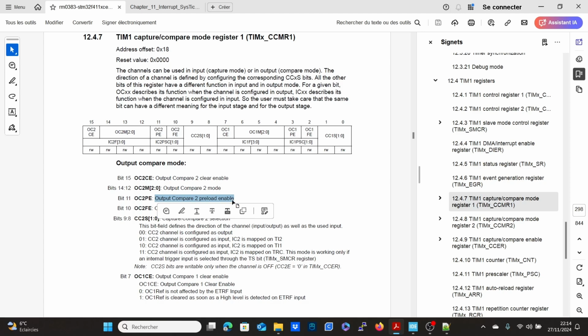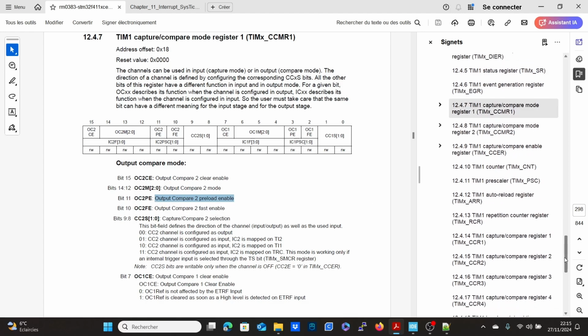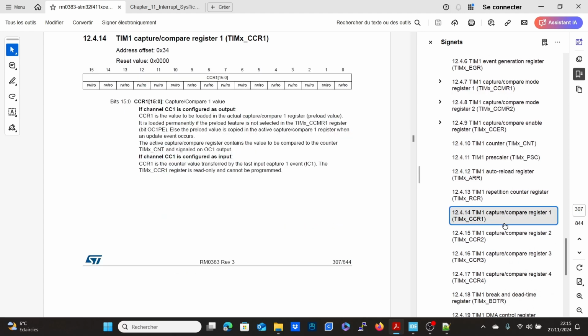Now the thing is, even though they say it this way, on a practical level, it means that you have to preload the capture compare register. So if we go into the CCR, let's take CCR1, you'll see what they say. CCR is the value to be loaded in the actual capture compare register 1 preload value. So it is loaded permanently, and they talk about the bit OC. Here it's OC1, it's OCXPE.